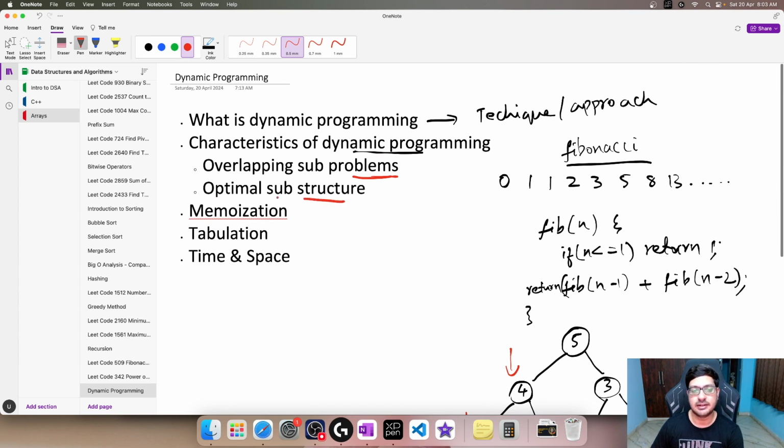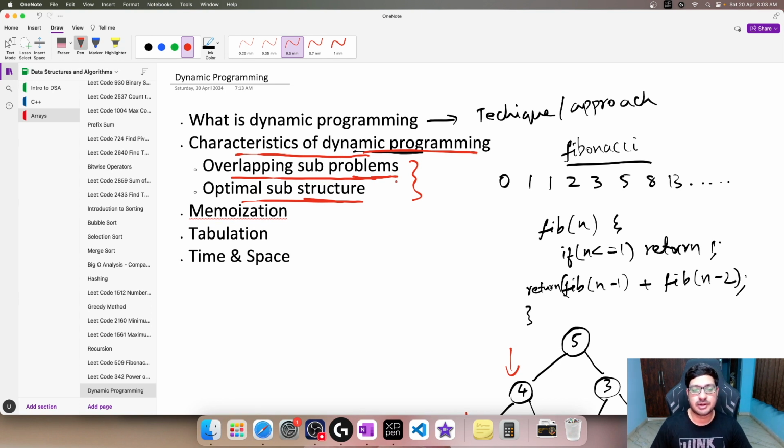This type of pattern is called optimal substructure, because the current problem can be solved using the previous subproblem. If we see this type of structure, we can use dynamic programming to solve it. So these are the characteristics of dynamic programming. Wherever you see overlapping subproblems, you can use dynamic programming. Wherever you see an optimal substructure, that you can solve the current situation using a previously solved situation, that's when we can use dynamic programming.